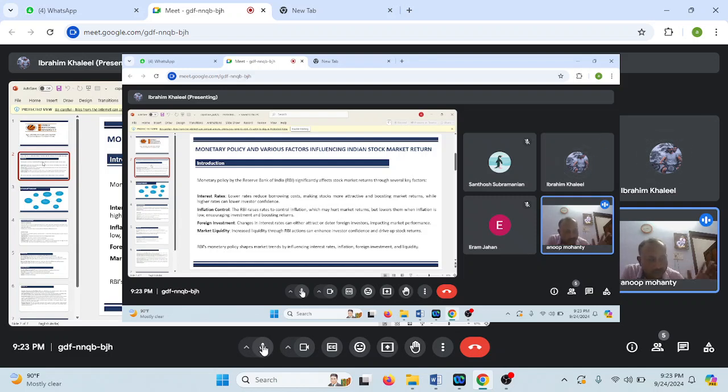Like monetary policy is clearly defined. In certain discussions during your presentation, you also brought in fiscal policy. So government policies you are looking into. Whatever you are going to study, try to either incorporate it directly into your title, or use standard words which are used by other researchers.